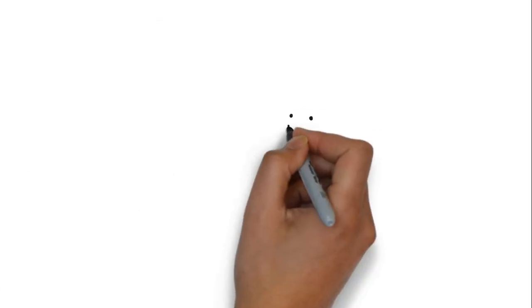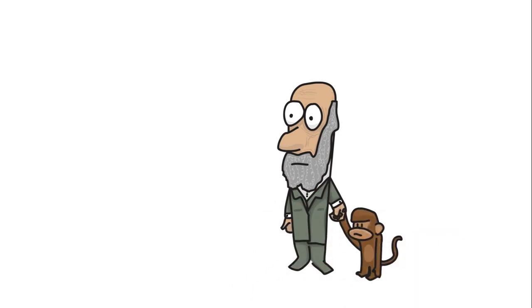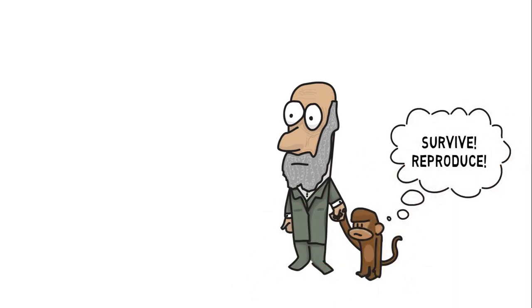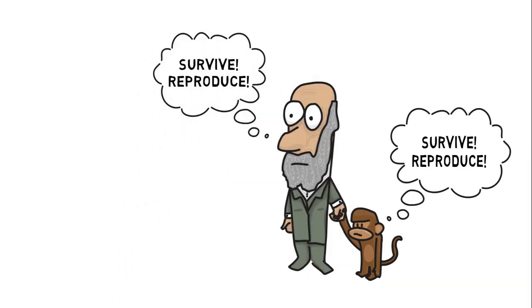Our cognitive faculties may be more advanced in certain ways than the cognitive faculties of a monkey, but the mechanisms that produced them are the same in both cases. We wouldn't trust the convictions of a monkey's mind. Why trust our own? Because we're smarter? How much smarter? Enough for us to explain ultimate reality or the origin of the universe or the origin of life? How in the name of common sense can we trust our mutant berry-finding ability to do things that go vastly beyond what it was selected to do?